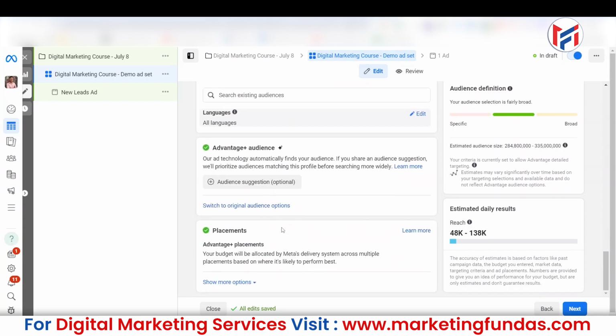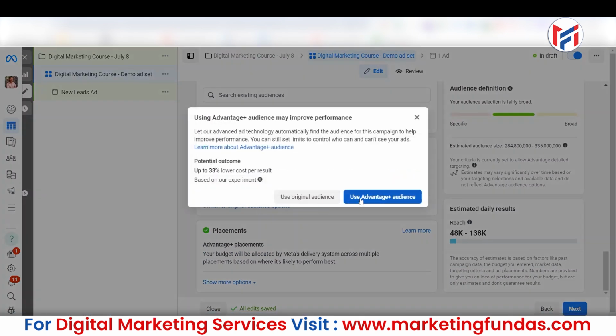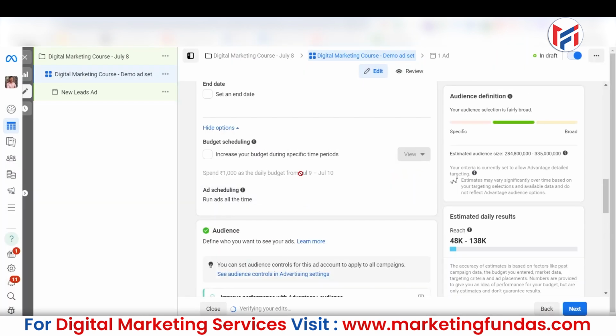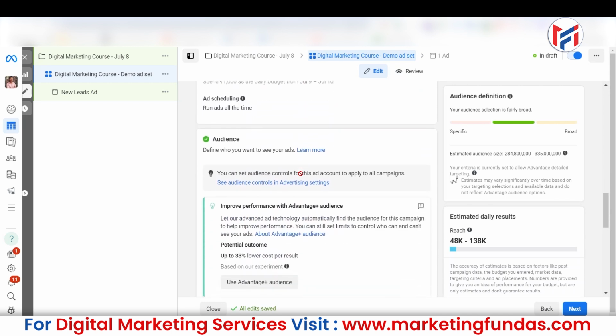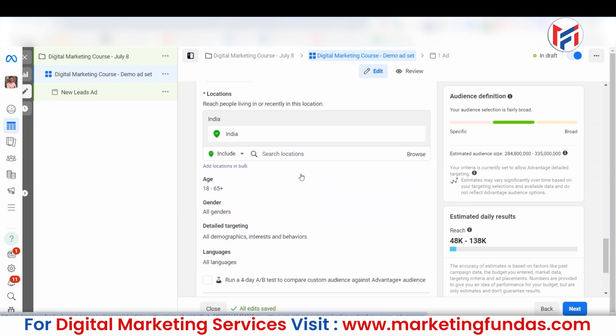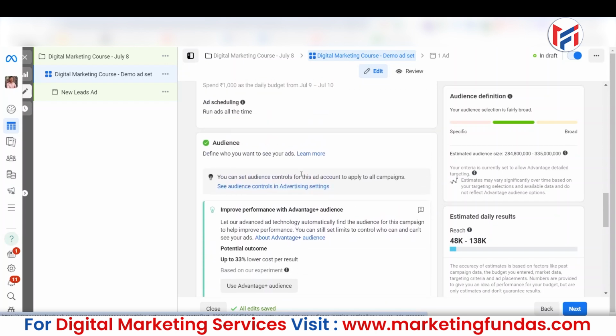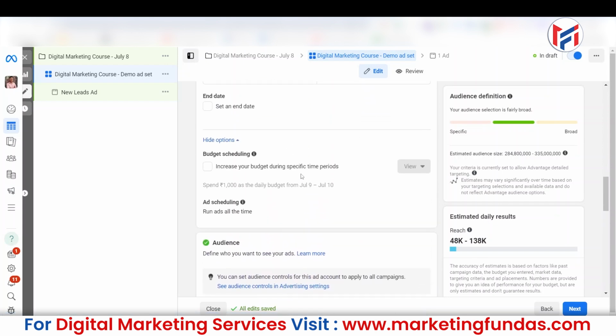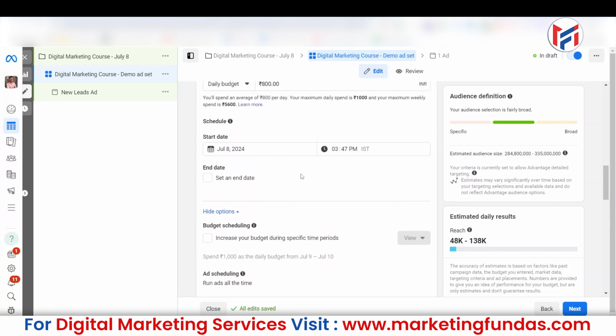Even if you scroll a little bit down here, you'll be able to see the switch to original audience option. If you click here and click on use original audience, so this is the original audience option you get here, as you can see. So this is the original one, and what you were seeing earlier was the new one.